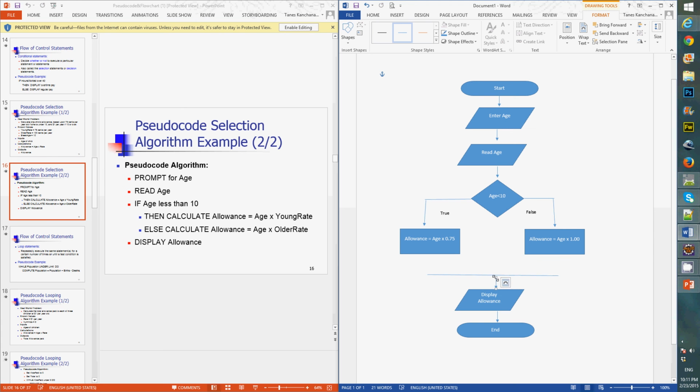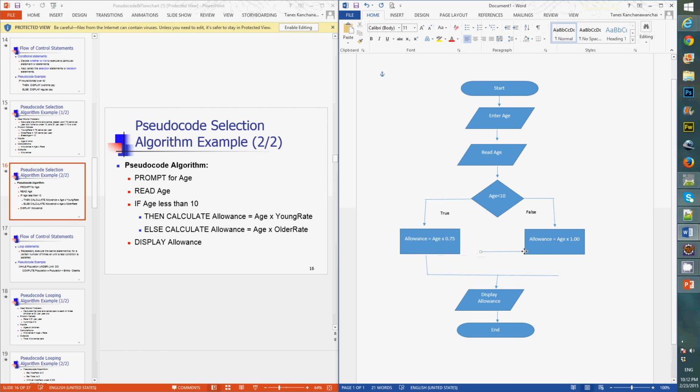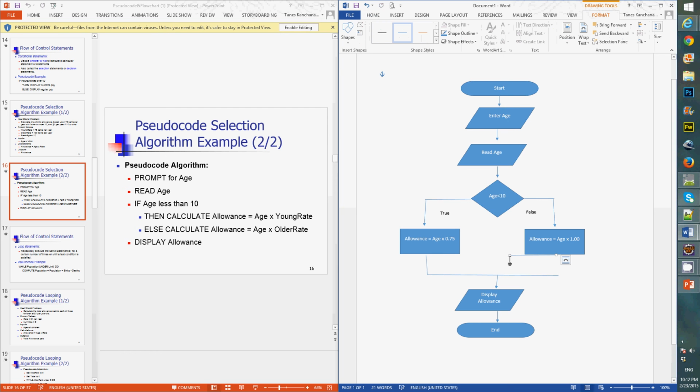And this pretty much just comes back here. We pretty much just join the line back to this. And that should be a flowchart.